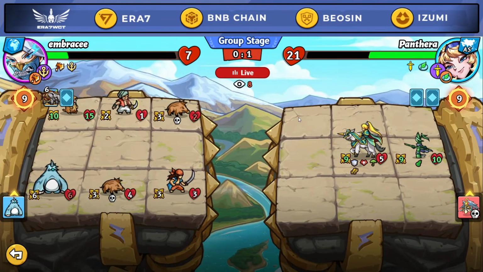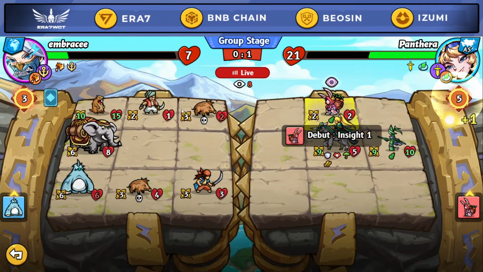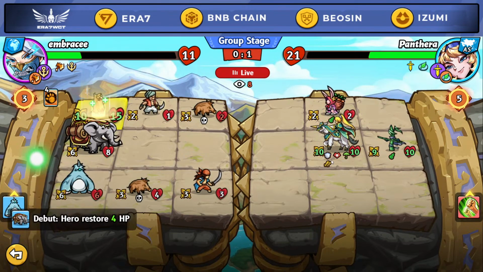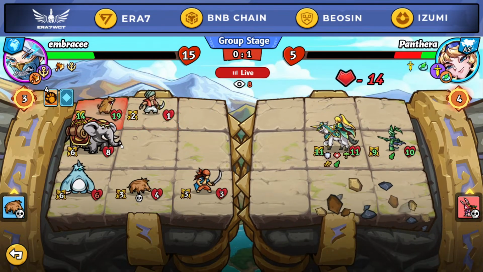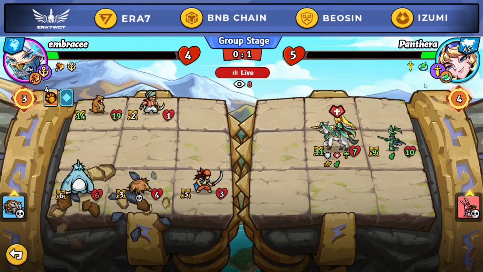So Embrace is down to 7 HP, while Panthera still has 21. And a double strike Caroline. There is 15 damage at the top row. And there's one more combo being played, so it's a triple strike Caroline here. And we see Embrace only play an elephant, so that's not enough damage to the top row. And Caroline's gonna hit 3 times. So after the elephant, it's 22 damage to the face, so that's a win for Panthera.